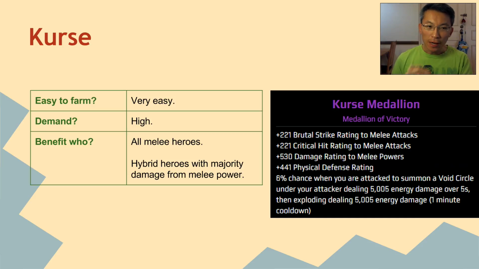All right, so Curse is wonderful. All melee heroes can benefit from it, and even if you're a hero that does a hybrid between melee and range, or even a hybrid between the damage types, it could be a consideration as well. If you calculate through your mathematics and 80% of your damage comes from melee, it's still worthwhile to go for this Curse medallion, because the pure raw damage is really high, as well as having a crit damage component to it, and brutal.